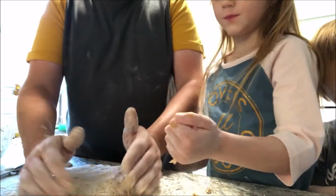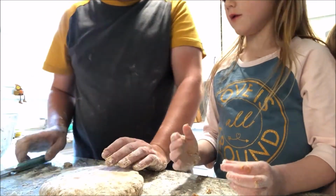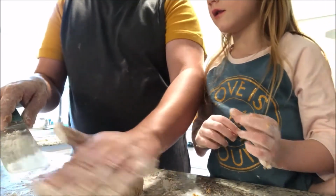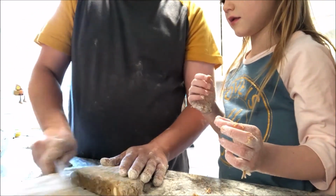All right. Now what you're going to do, you're going to cut it like you would a pie. You're going to get 8 slices out of it. So that's what we're going to do now. I'm going to do it. I don't want you messing with the knife.